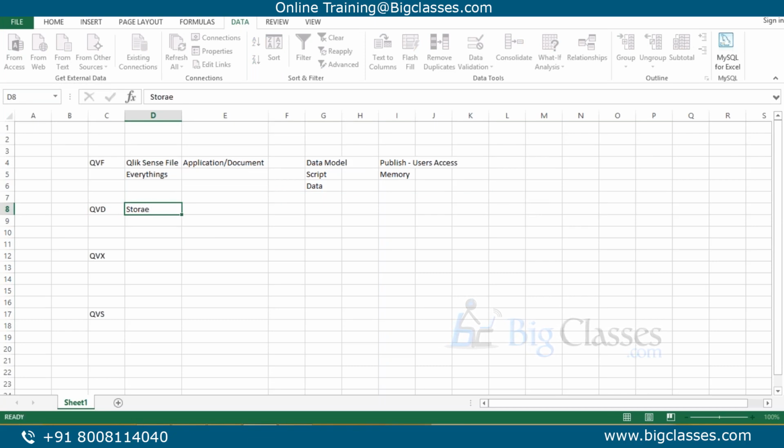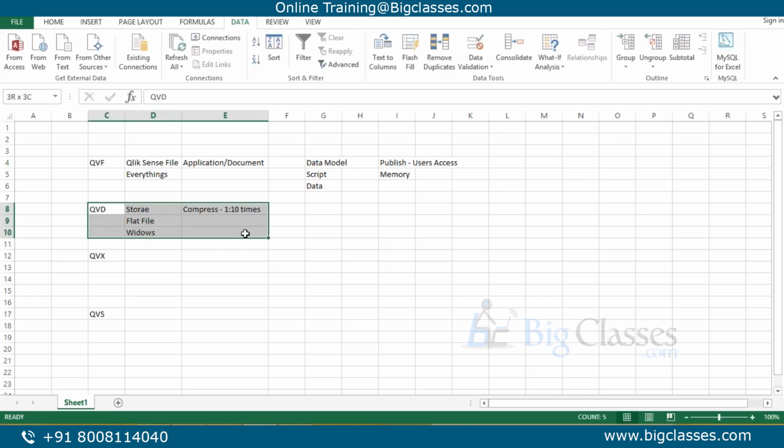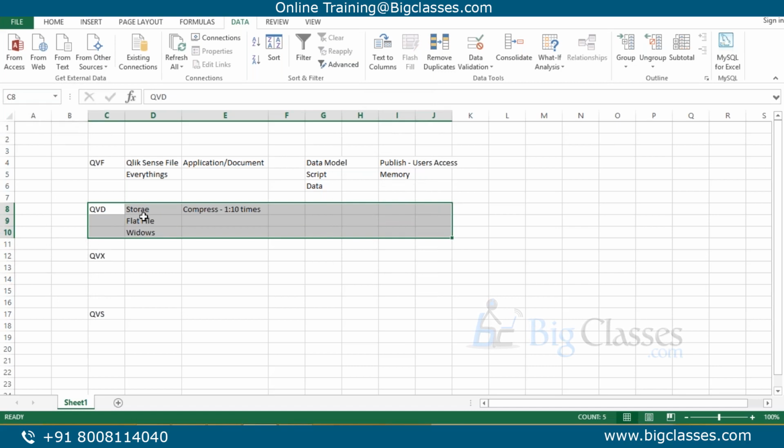This is a pure storage format. It's nothing but a flat file storage on the Windows platform. You can store these files anywhere. The interesting part is it compresses data almost 1:10 times. The compression depends purely on cardinality. If the cardinality in the data is very high, then the compression is less.